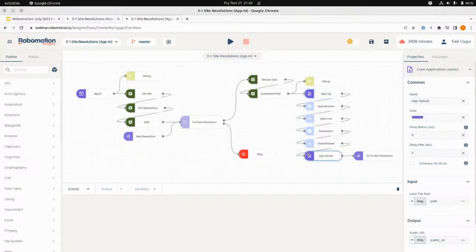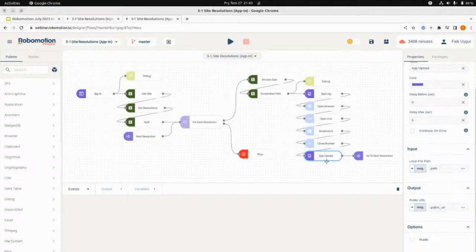And at the end, we use app upload node. Here we took the screenshot, and then we will upload this to bot console's storage. You have a storage, an S3 storage for each bot, and you can use app upload for that storage.